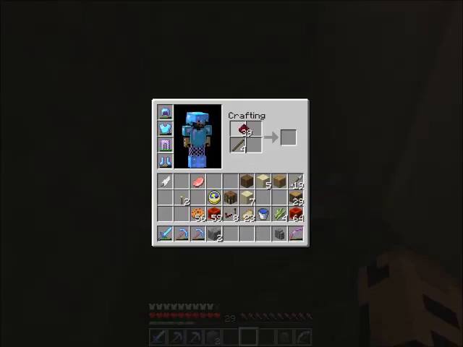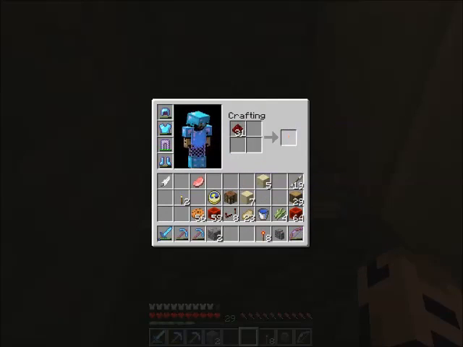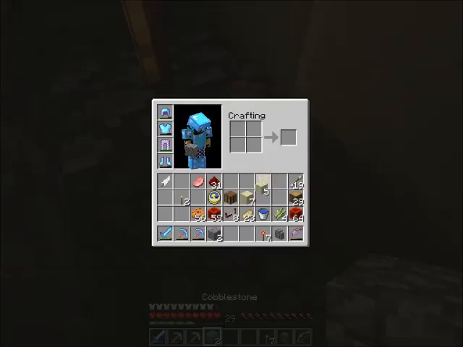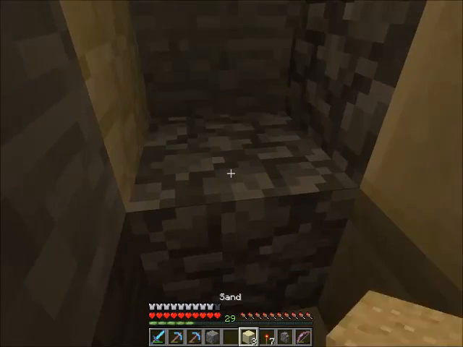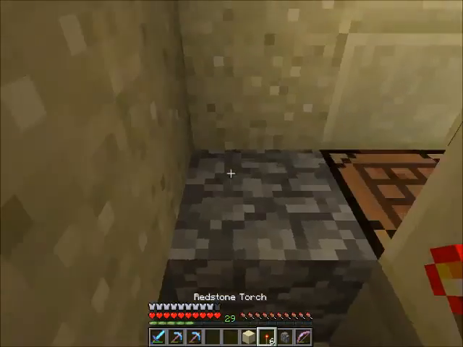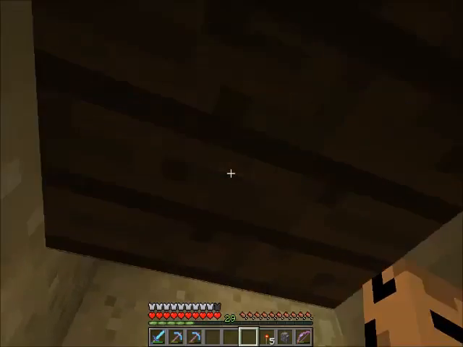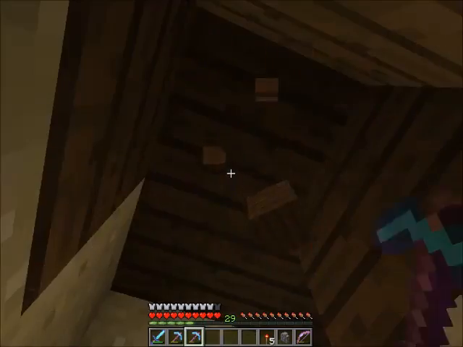And some more torches. We're gonna make a couple more here. Now let's use up some of the sand. Since here. Break some more stuff.